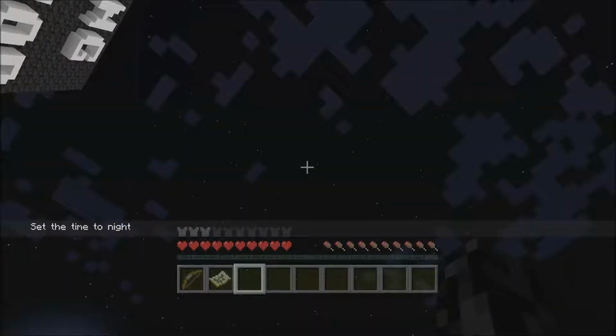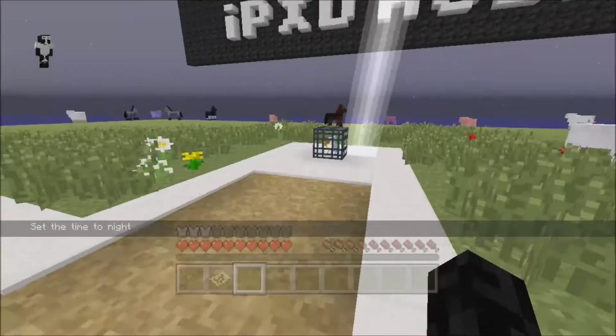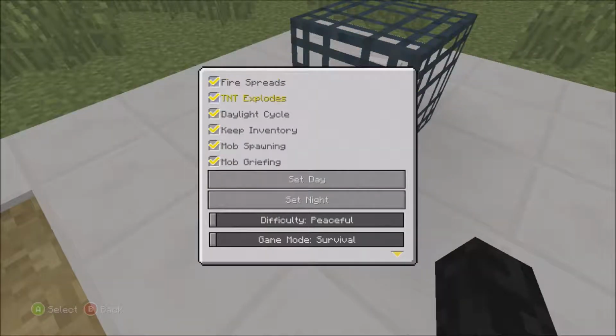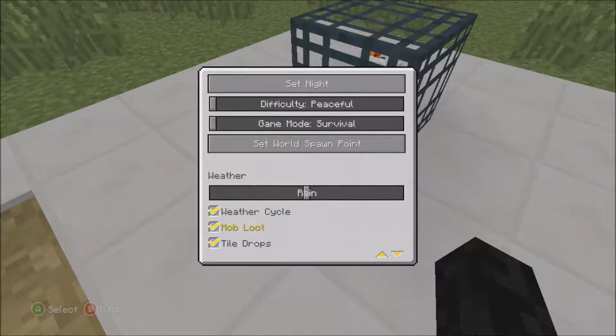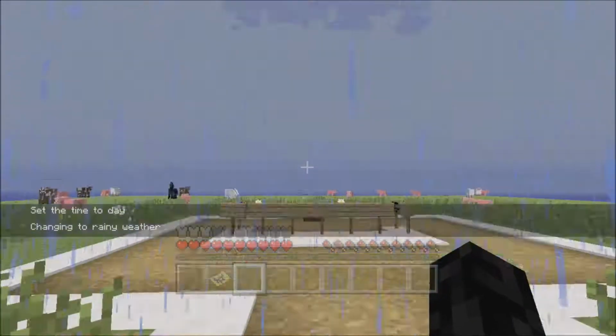It's nighttime and it actually makes the sky go white still. That is really, really cool. Wow, this is so beyond my abilities to comprehend. Like, I can download these maps and stuff, but I could never make anything like this. So we're going to set day, and then we're going to, let's do a rainstorm. And then, of course, it'll add in the thunder force. We don't need a thunderstorm.